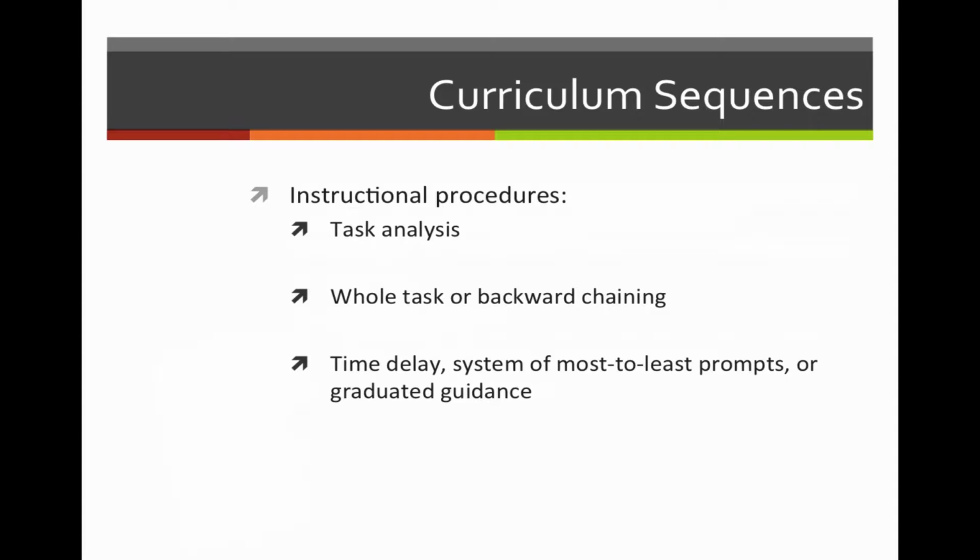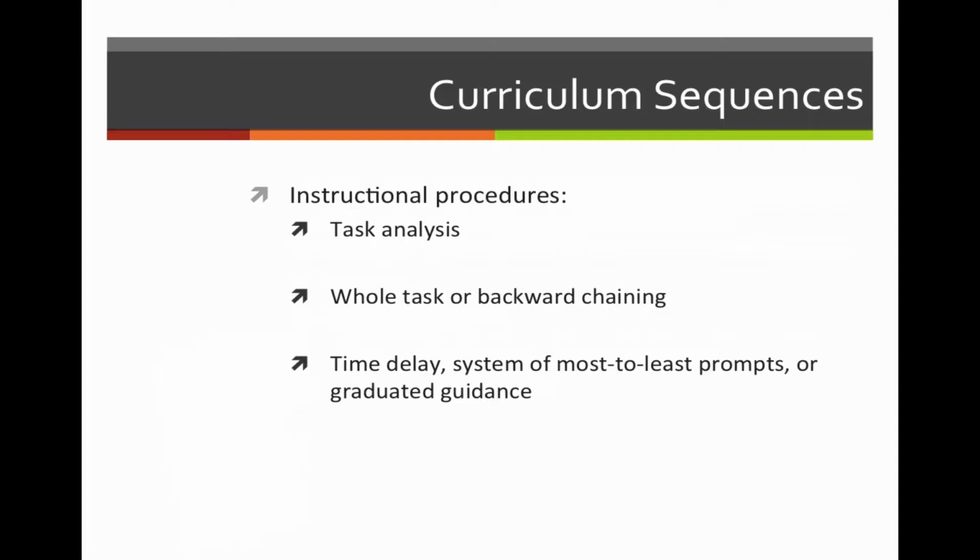What this does is it builds up the opportunities they have to practice it correctly, as well as giving them a sense of achievement by wrapping it up and finishing it. So backward chaining is a really big deal, and whole task for smaller things is also useful. And then finally, we use time delay, system of most to least prompts, or graduated guidance.